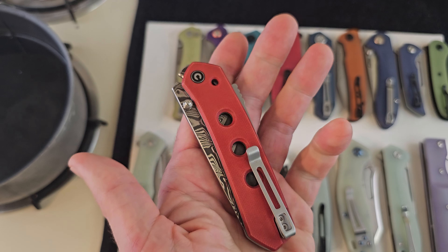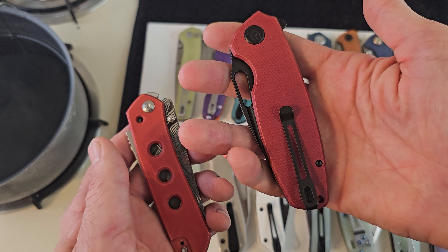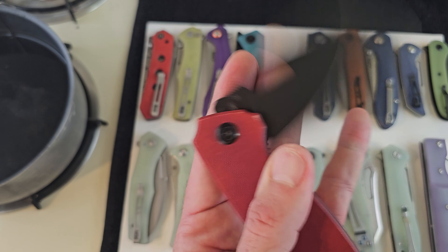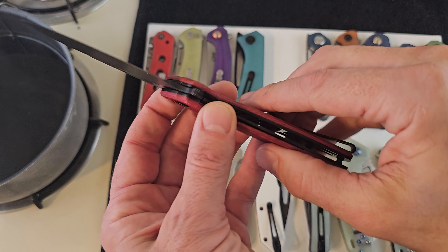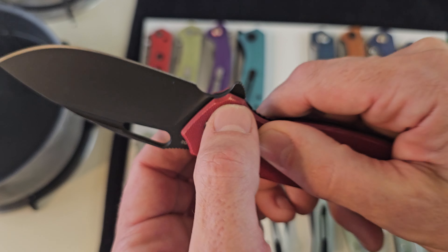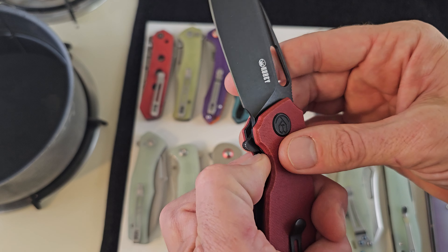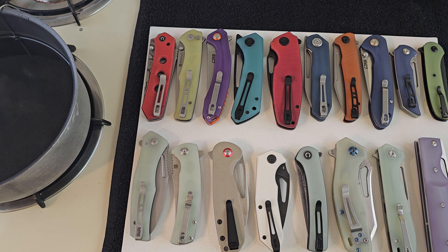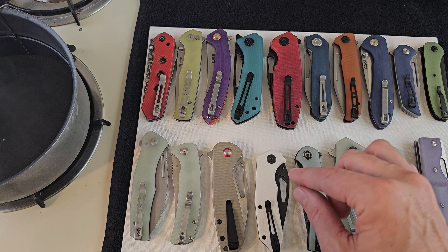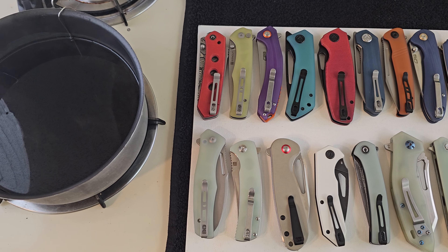Let's look at the reds real quick. This Vision FG was white and I gave it red — only had it in the dye for one minute and got this lighter kind of red. This darker red on the Kubi Titus was two minutes. By doing that one for two minutes I could see how red hits fast and goes quick. I also noticed on the G10: if you bang it against something, there's a little white spot where the dye didn't soak all the way in. On white G10 that can show the white skeleton inside when scratched.